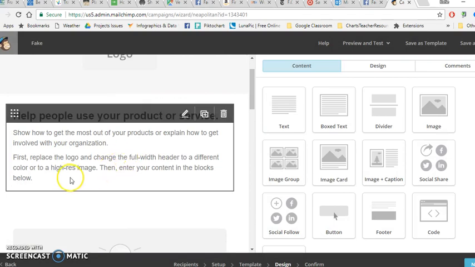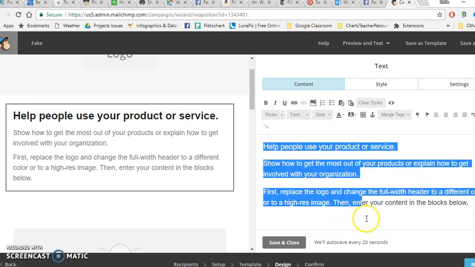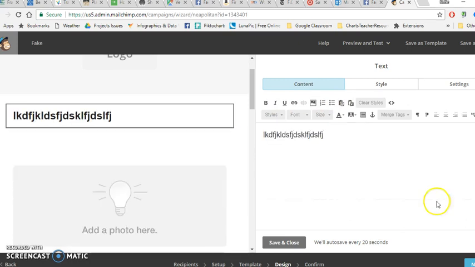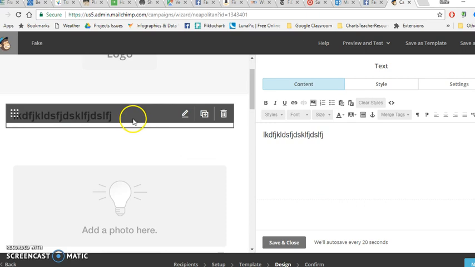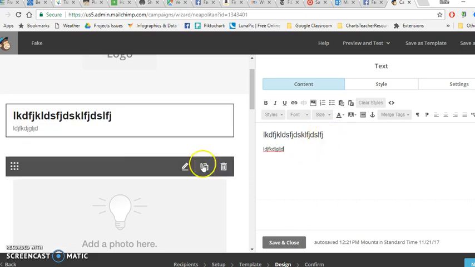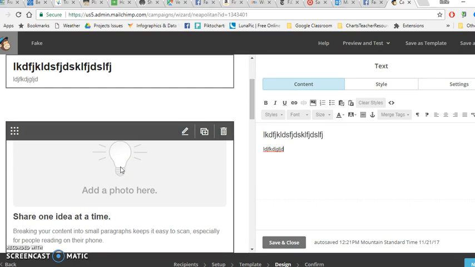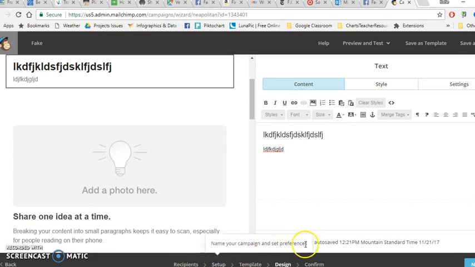So I'm going to come in here and I'm going to edit. And when I click in here, it pops up over here into an editing pane where I can add bold and all this kind of stuff. So I can just highlight this and type over the top, or I could highlight over here and do it. It doesn't matter which section I type this information into, either over on the right or the left. I can click either place and edit. Once I'm done with all of this, if I'm adding photos again, I need to add a photo. When I'm done, I can either save or close, or I can click Next. I'm going to click Next.